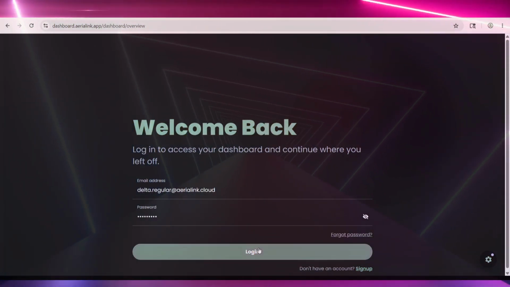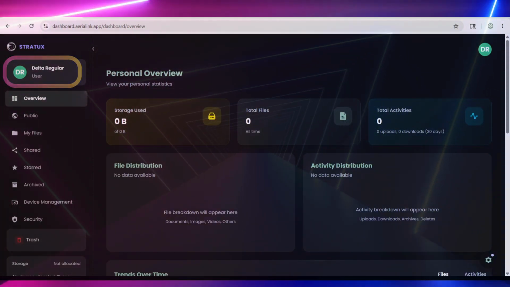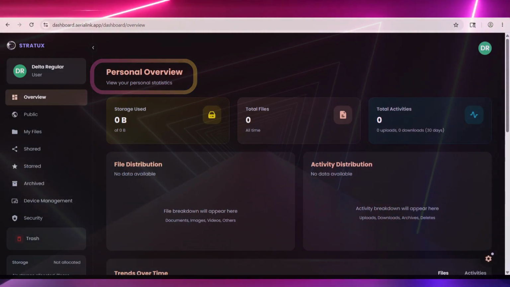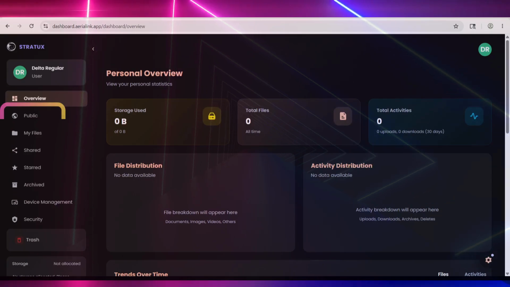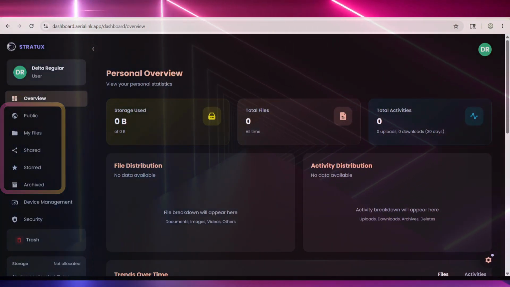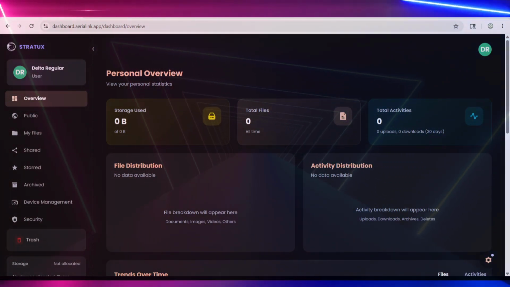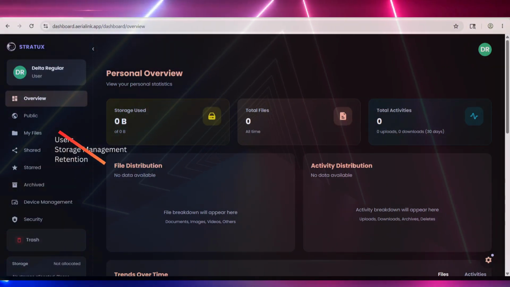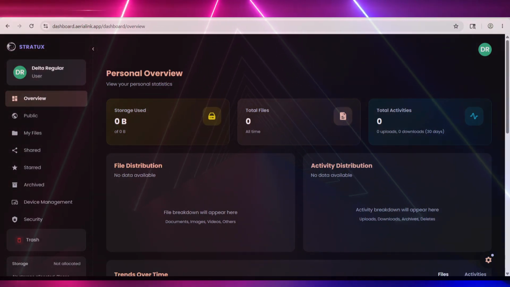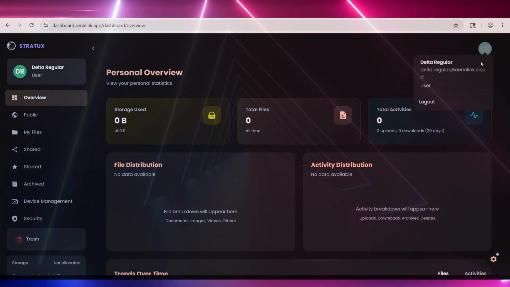Finally, let's see how a regular user's account look like. You'll notice several differences compared to admins and managers. First, the overview section displays only user-specific metrics and activity statistics. Second, file management functions are exposed directly in the primary navigation, rather than being nested under the file management menu. And, most importantly, administrative functions such as user management are unavailable because regular users do not have any administrative privileges. They get a more streamlined interface focused on file management rather than administration.